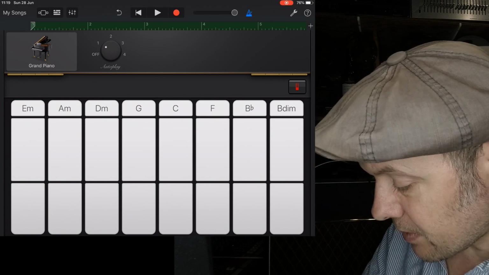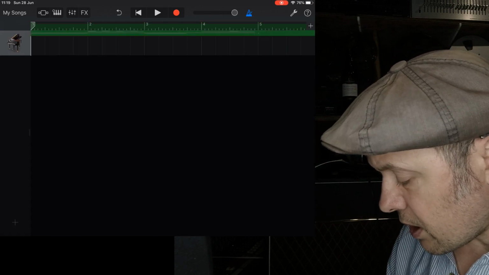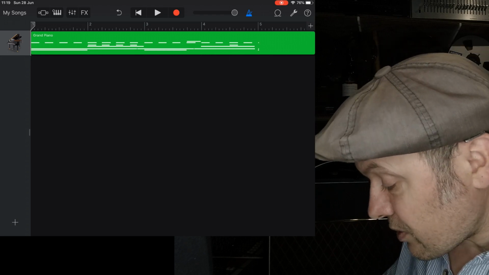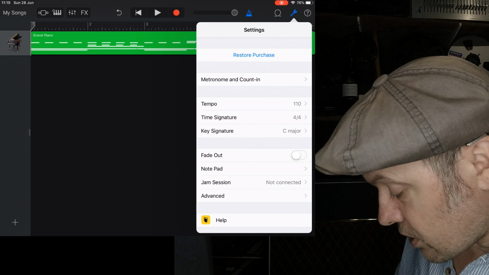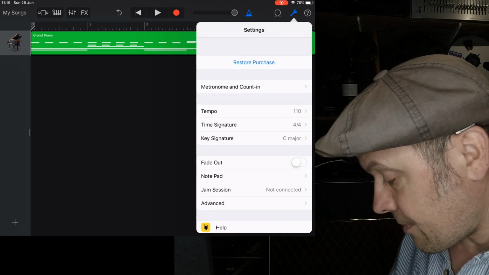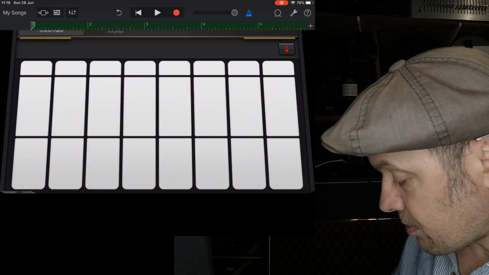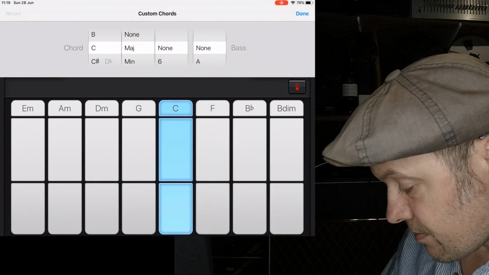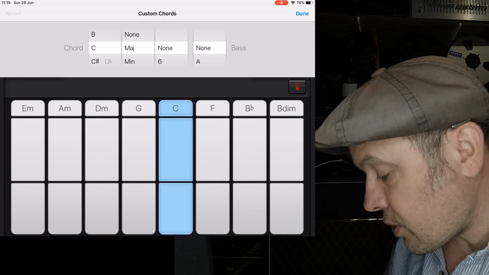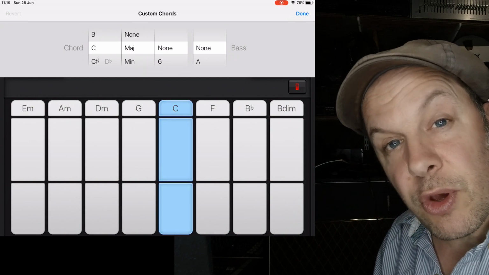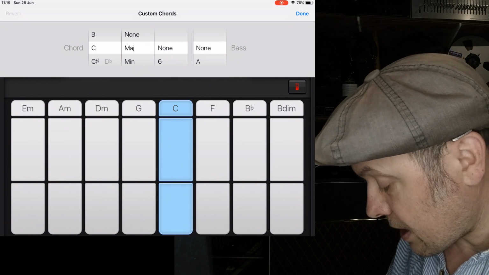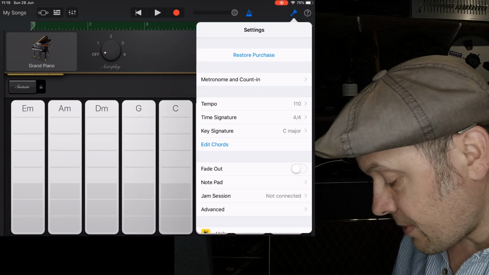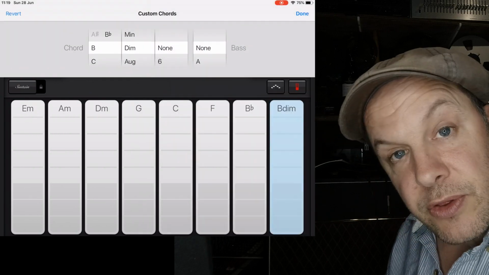And there we go. Now, if I just go to my main working space now, we're going to have a little go at changing a few of these chords. Now, just as a brief aside, you can actually edit the chords here. If I go back into the smart piano and go to edit chords, I can change what some of these chords do, but it doesn't work in autoplay. It'll only work if I just go back to the smart piano. If I switch autoplay off and edit chords, you can actually change what the chord does.